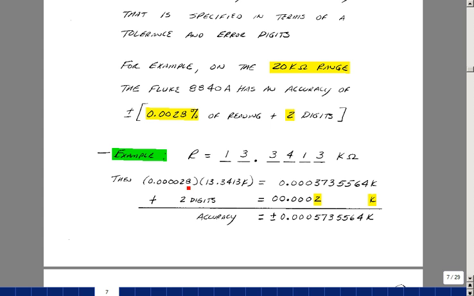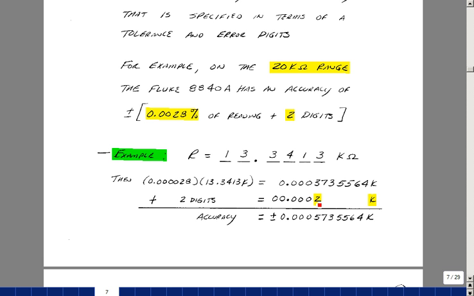Okay, we take the reading and multiply it by the percent, which is going to be an additional two zeros here, plus the two that were up here in 28. And when you multiply that times the reading, you get something, and of course the reading was in k-ohms. Now, if you take the places that are here, and you can have up to 9 digits here and then keep on going, but they're saying that there's a 2-digit error, so we just take all the places that are here, put all zeros in them except the last one, and put a 2. If there was 9 digits, we put a 9 here. If there were 30 digits, we put a 30 here.